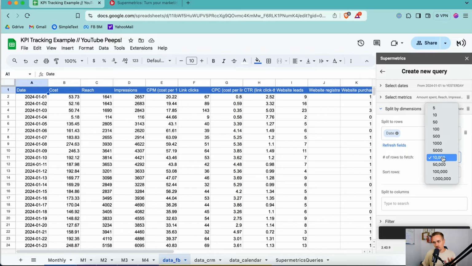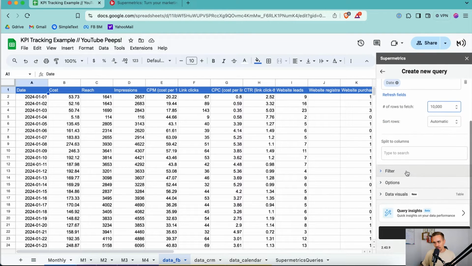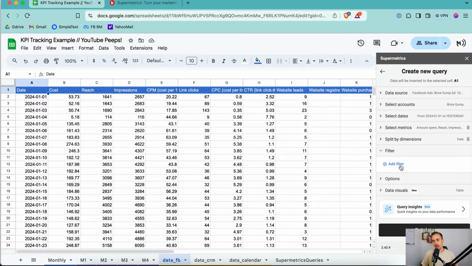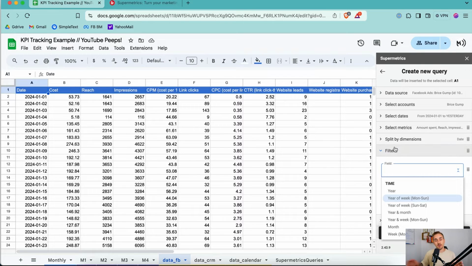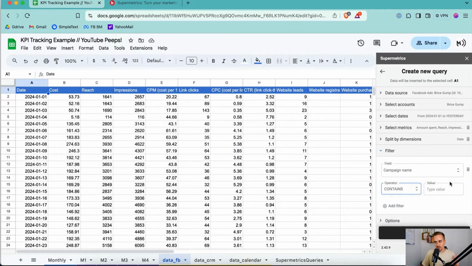So yeah, I do fetch to rows. I just kind of max it out, sort rows, all of that is fine. Again, here with filters, we're not going to use this right now, but this is also really powerful because we could filter by campaign name. So imagine we could just pull the data for a specific offer, if we've got that offer in the campaign name and our naming conventions. If we just want to do a specific top of funnel, middle of funnel, bottom of funnel, or we want to exclude retargeting and only look at cold traffic, all of those things we could do by just putting a filter on the campaign name. So campaign name contains tofu, or campaign name contains prospecting, or campaign name contains whatever your offer name is. This becomes a really powerful filter to be able to use.